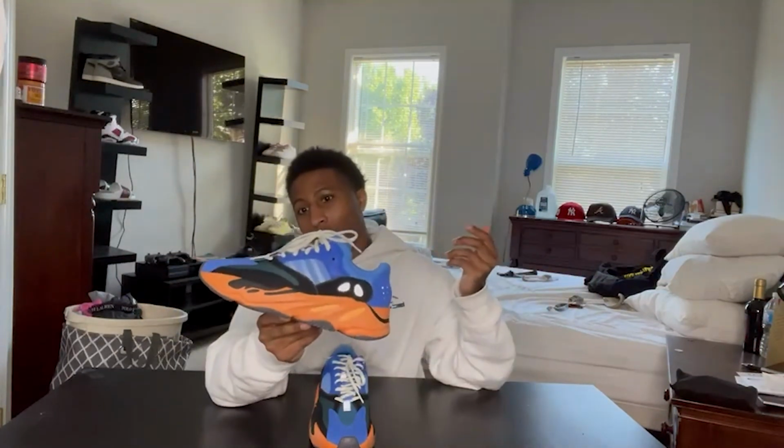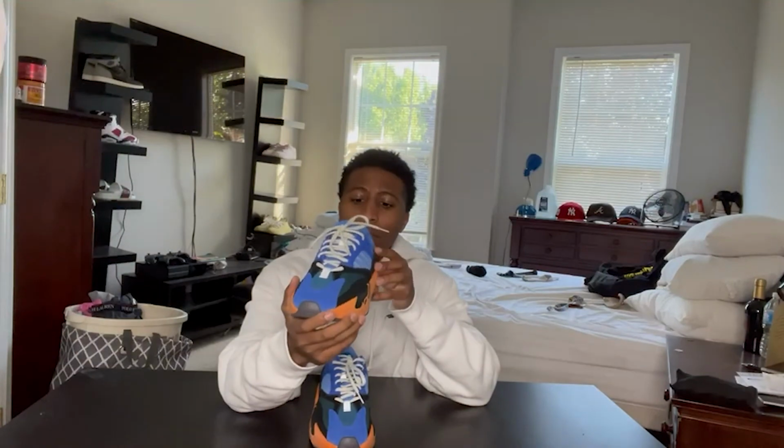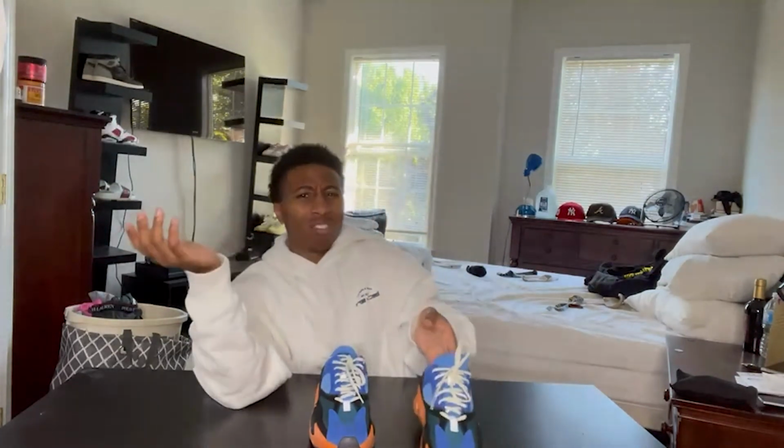But this shoe right here is something that I'd wear on a daily basis. It reminds me of the New York Knicks. That is where I got my love for these, because I'm from New York, so I love the blue and the orange. But for real, this is a really dope shoe, you guys. If you can cop, like I always say, I would definitely recommend doing so. I don't get shoes that I wouldn't wear myself, so I would say go ahead and get these for your personal if you can. I think retail was $250, and last time I checked, resale was about $340, so that's about $100, maybe $90, but roughly $100.